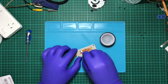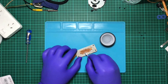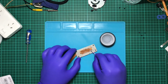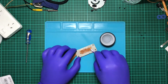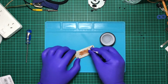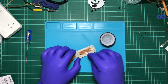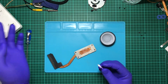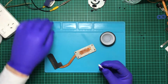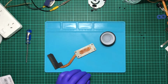Methylated spirits is another one of those evaporating chemicals that can be useful at times. Although I'm going to suggest that if you do use this, be very careful. And you know what? I totally forgot about my... Alright, so I'm going to put that away.